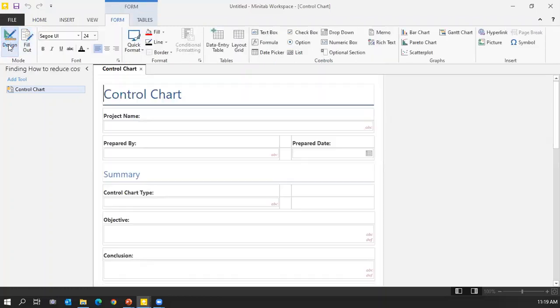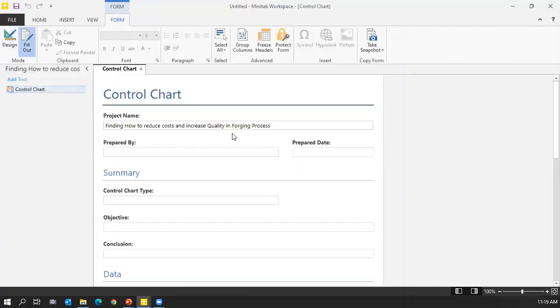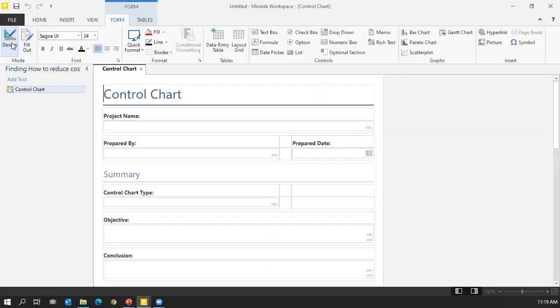You can click Design, and then you can add the data entry or your formulas, and then your drop down box and so on. After you finish the design, maybe you can go for Fill Out. If you want to change anything, you can go for the design.